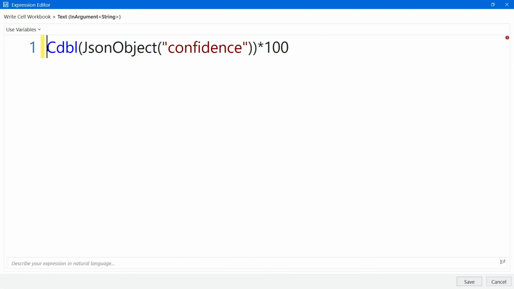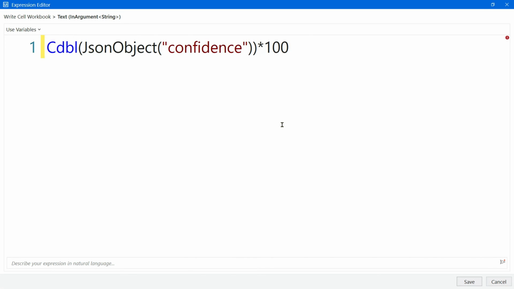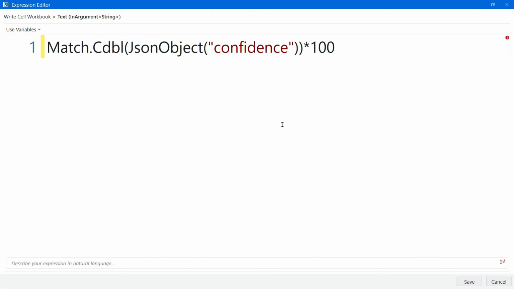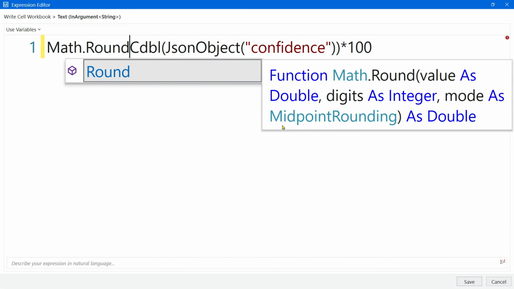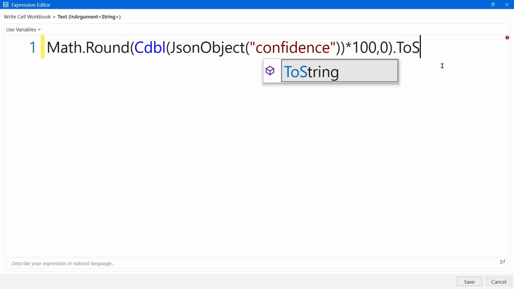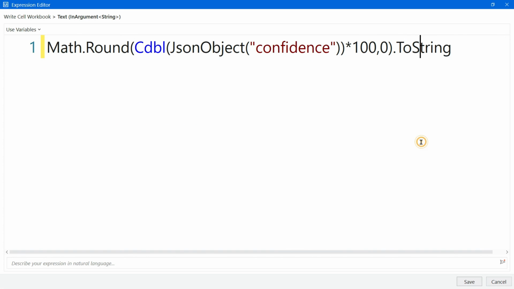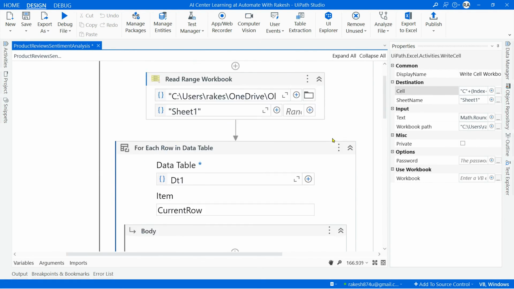And then after that, I don't want the decimal values, for example. So it depends on your need. Math. So I'll write another function, Math.Round, and I would like to round it to 0. So that means the decimal values won't appear. Done. And after everything is done, then I am going to convert this to string. Simple. And I'm going to save this. Okay, pretty simple code. So now the project is almost done.